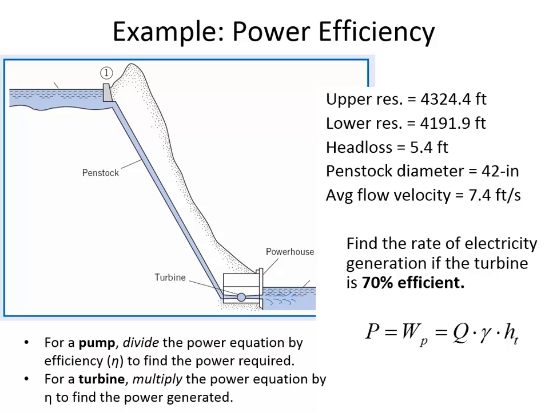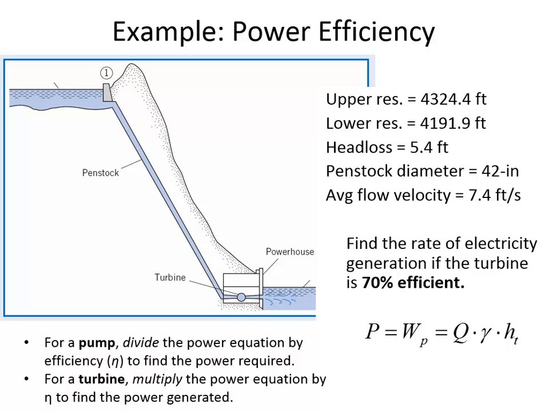So we'll divide this by 550 foot-pounds per second per horsepower, and we get that this is 1026.7 horsepower. So that's how much power can be generated if you don't account for efficiency. Okay, if the system was 100% efficient, then we could extract 1026.7 horsepower. Now forget what I've given you here and just reason through it logically.